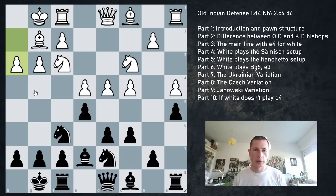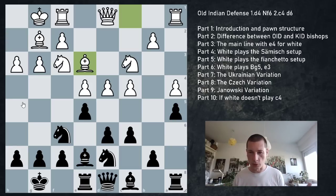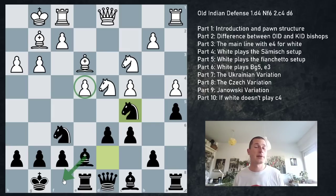After a6, with the bishop on g2, white can allow b5 or play a4 - and here a4 is actually justified. Remember: when your opponent plays a4, switch focus to the b4 and c5 squares. Play a5 and obviously white has better pieces and more space, but at least you have some weak squares to fight for. H3 is usually played stopping g4 ideas. There have been games with Ne2, Ng3, Nf5, Re8 trying to put pressure on e4, Be3 - and this is what we normally do: put pressure on e4.